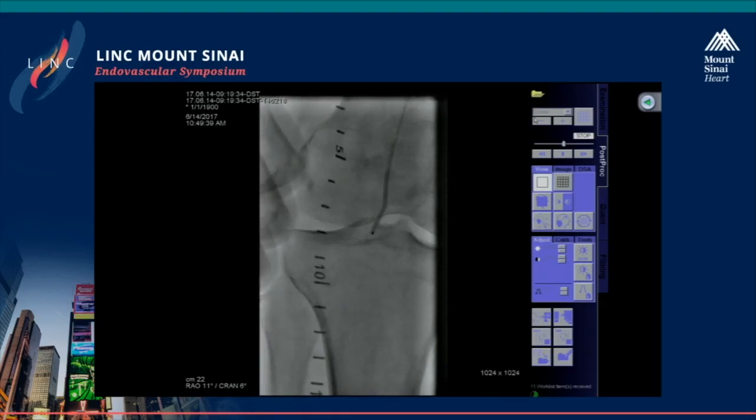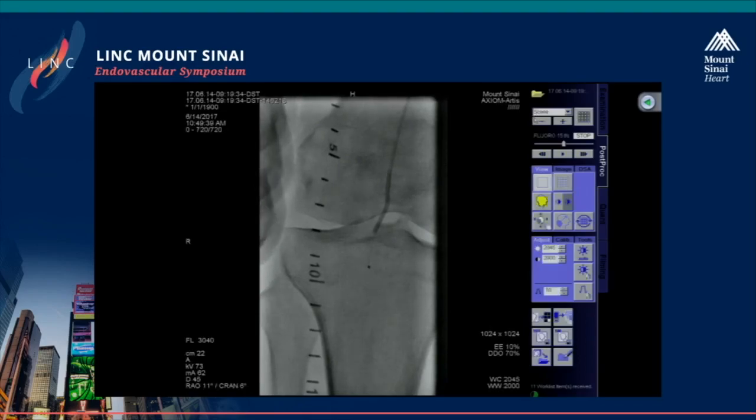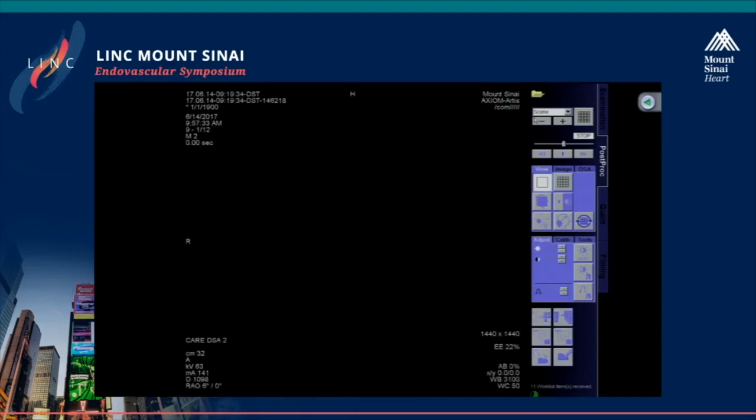Hi, Stephen here from Singapore. I think that's a tough case you have there. Could I just ask if it's possible to give us an alternate projection of the popliteal artery showing the anterior tibial? Would that help you to decide on the movement of the wire and getting into the AT? You know, Stephen, her creatinine is a little high, so that's why we didn't do it here. So I think I'm heading in the right direction. What I'm going to do is continue. I can show you the picture that we do have, and I want to show you exactly how it looks here.